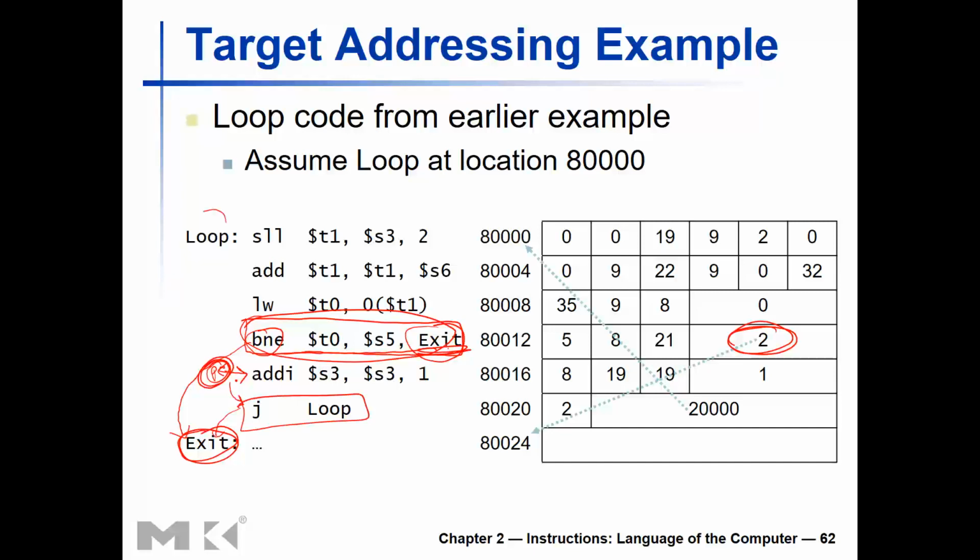How about jump if loop? This is the loop address, and we're going to save the least significant 26 bits, and the upper bits are zeros, so we need to divide this by 4. We divide this by 4 and we get 2000. Why do we divide by 4? Because we convert the byte address into a word address. This is the word address. This is the opcode for the jump instruction.